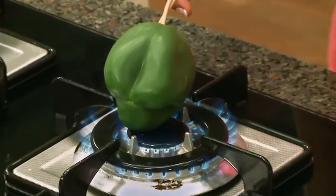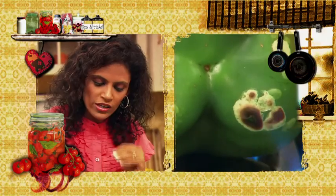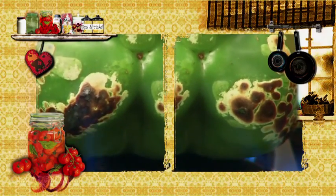I'm gonna roast this bell pepper. Roasting bell pepper, rather, is an amazing way to actually give the bell pepper a totally different flavor. It blisters up the skin, it softens it up and mellows the flavor of the bell pepper totally. I'm gonna use this bell pepper in my salad.